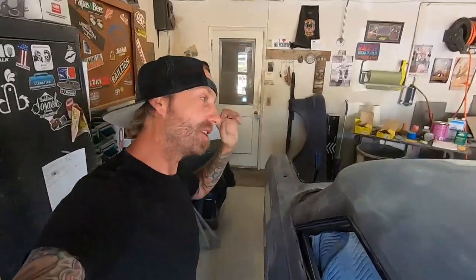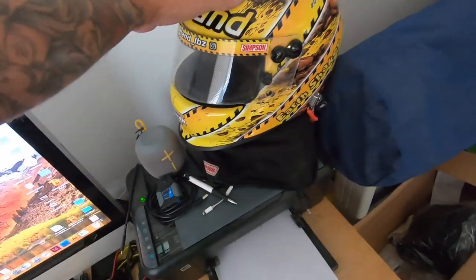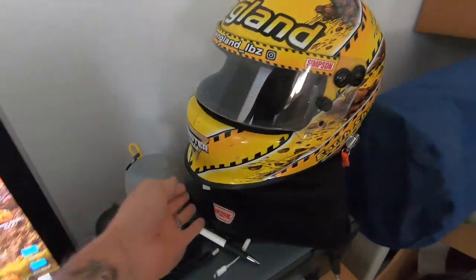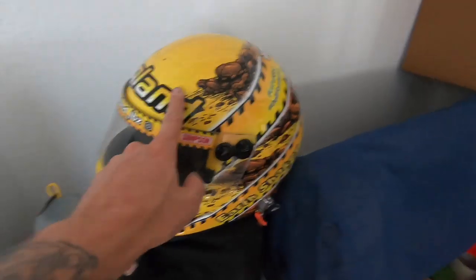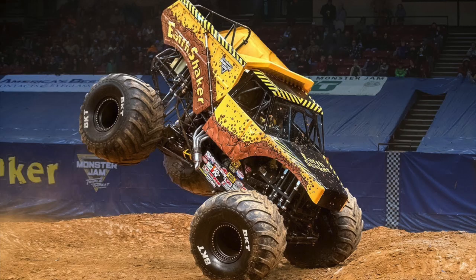So let's go take a look at the helmet that I'm excited about real quick, and then we will pull the short bus out — it's like the size of a small school bus. Let's go look at that helmet. This is Steven — he's like a giant orange tabby. Anyway, that was Steven. I always like to say mean things to him because he deserves it most of the time.